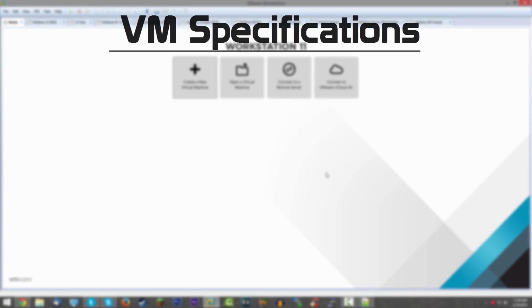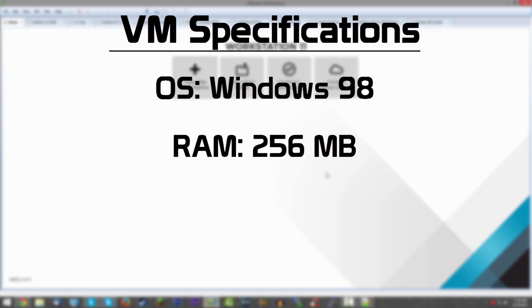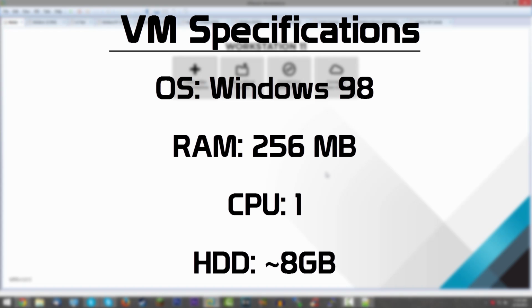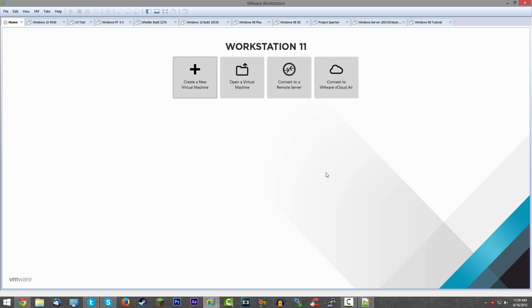You're going to want to set the guest operating system type to Windows 98, give it 256 megabytes of RAM, 1 CPU, and around 8 gigabytes of hard drive space. That can vary. I'm sure Windows 98 doesn't need 8 gigabytes of drive space to work properly, but that is what VMware recommends, and I'm going to go with that recommendation. You can set it above or below that if you want to.